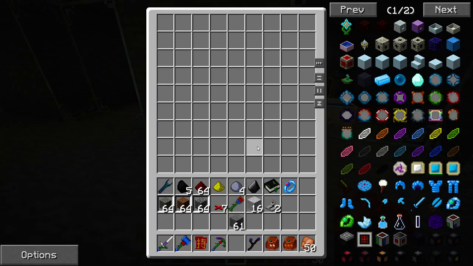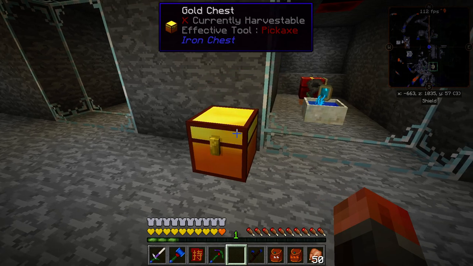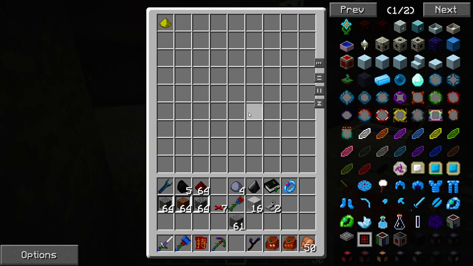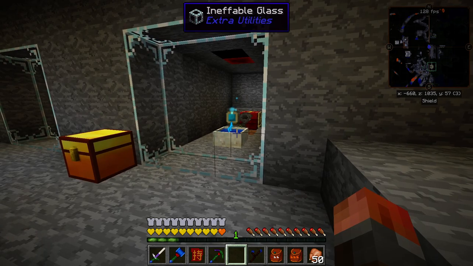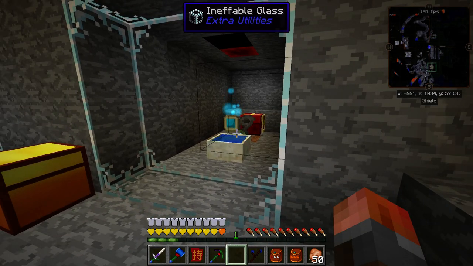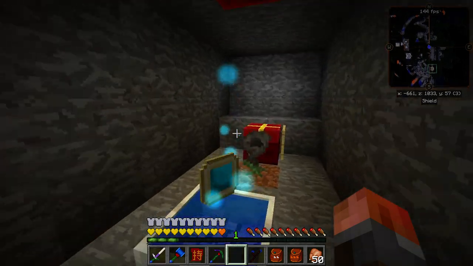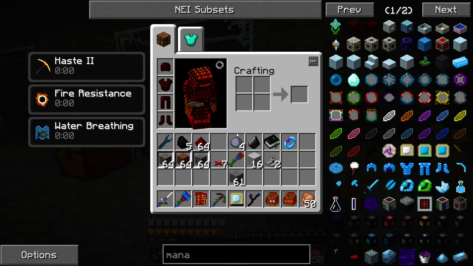Now what I'm going to do also is I'm going to drop one piece of glowstone dust. Nothing's going to happen to that. Hopefully, doesn't like it. Until, first of all, this mana pool has to fill. It looks like it nearly is. Yeah. Let's rub that back.